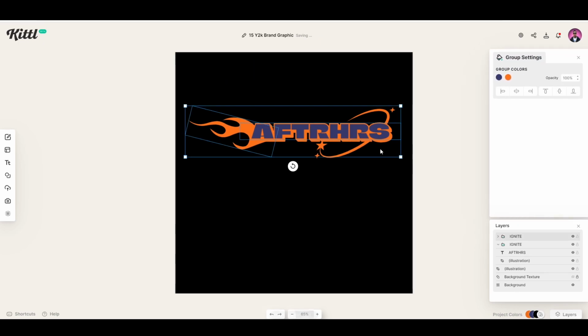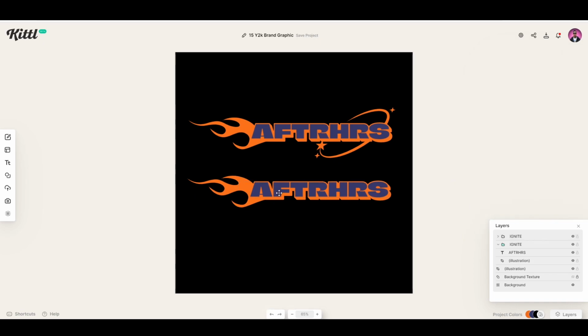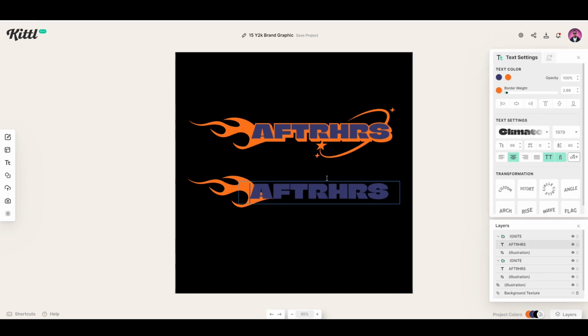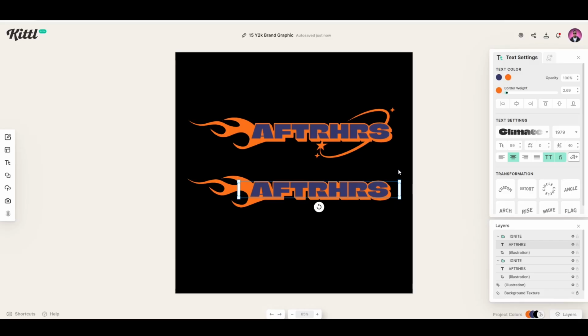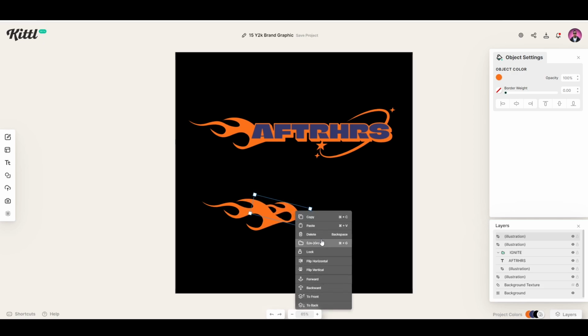All right, so I'm gonna copy this one, paste it, and let's see here. So now what I'm gonna do is I'm gonna make one that's going to be on the sleeve, and hopefully we have a print provider that prints on the sleeve. And we're gonna put one design on the sleeve, we're gonna put something maybe on the left chest, and we'll see how that goes. So I'm gonna delete after hours maybe. I want this part to be on the sleeve. I don't really like how it's shaped, so I'm gonna copy and paste it again. That way we have, yeah, something like right there helps out a little bit.